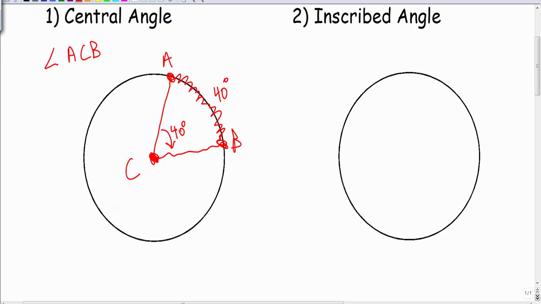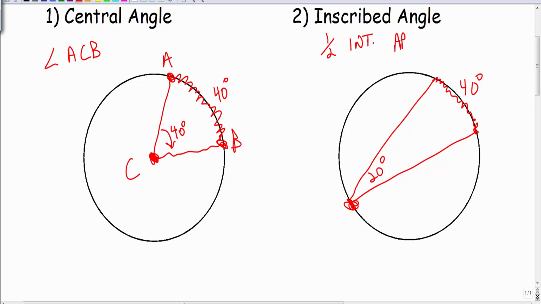All right, but I'm going to put that over on the other drawing. By how much? By half. So if this arc measure is 40 degrees like that last picture, then this inscribed angle is only 20 degrees, half of that measure. Again, I'm not going to name this angle. You've got to know how angles are named. That's basic geometry. So an inscribed angle equals half of its intercepted arc measure.